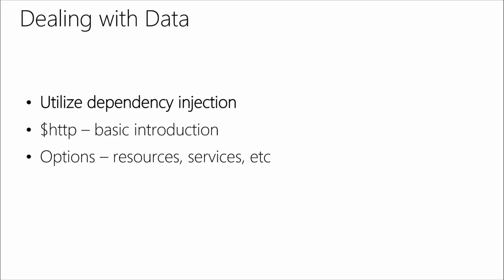So we're going to look at a basic introduction to how you can get and post data. There's a lot of options. You can use resources and services, and we're not going to talk about being synced with the server and those kinds of things. We're just going to show you basic stuff. And we're going to utilize dependency injection for this again. So this is where I'm going to start to walk through some of the form stuff. I'm going to probably work with the form a little bit first and start setting that stuff up, setting a default value for it. Maybe show a little bit of really out-of-the-box validation stuff, or at least point towards it, and show you what Angular has within it.